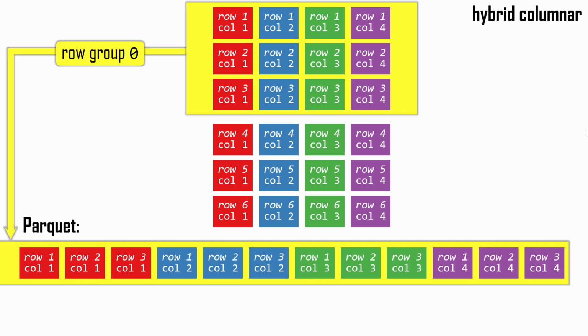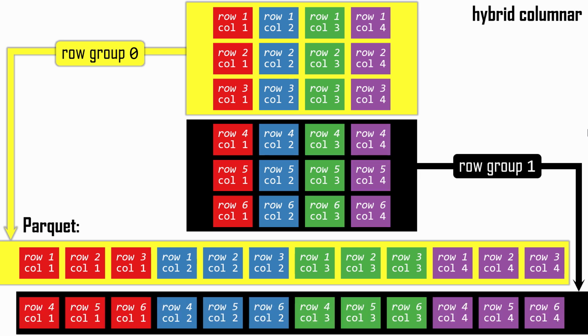Instead of using a columnar format, Parquet uses a hybrid columnar method to break up data into row groups. A single row group contains data from all columns for some number of rows. When you need to read a single column from a Parquet file, you read the corresponding column chunk from all row groups, not the entire contents of each row group. Snowflake uses a similar concept, but it calls its contiguous units of storage micropartitions instead of row groups.